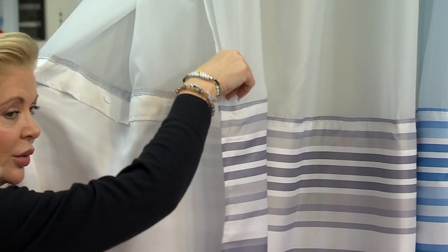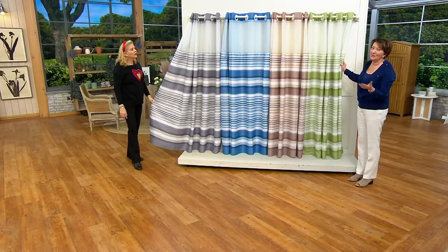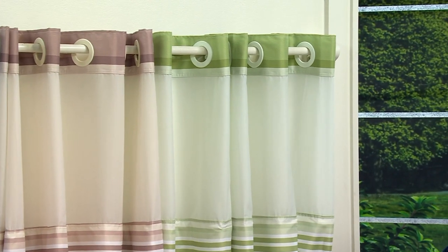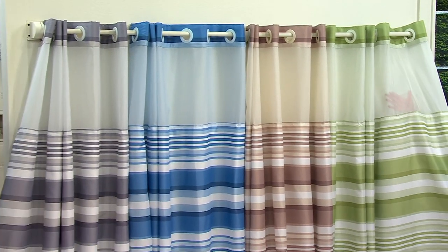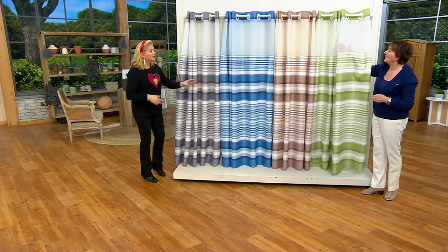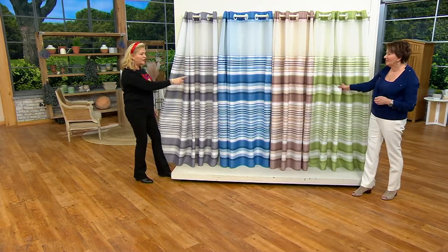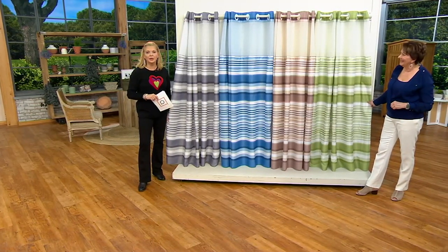This will be breathable and allow light in, so if the kids are taking a shower they don't have to be scared. If you have old shower doors that you can't replace, why not put up a rod and have a beautiful shower curtain cover that up? When you think about it, this is $40 — it's two $20 bills. Stripes go with everything; you could do florals with your stripes, you just need that continual color thread. The gray, blue, tans, green — these colors work for anyone, male or female, this stripe works.